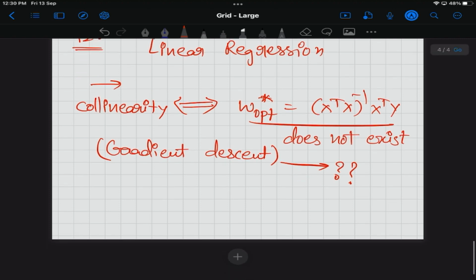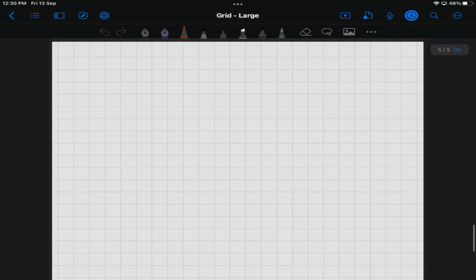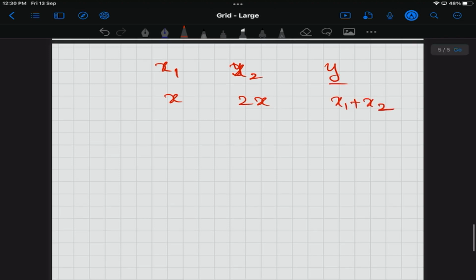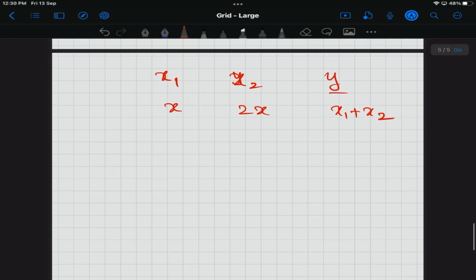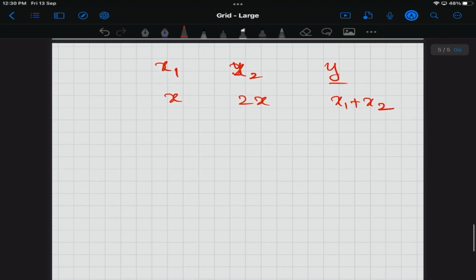Yes. Suppose you have x1 and x2 as your data points and y as your label. So this is your x and this is your 2x, and then y is nothing but x1 plus x2. Your w1 corresponds to the x1 feature and w2 corresponds to the x2 feature, and they have to satisfy this y, right?